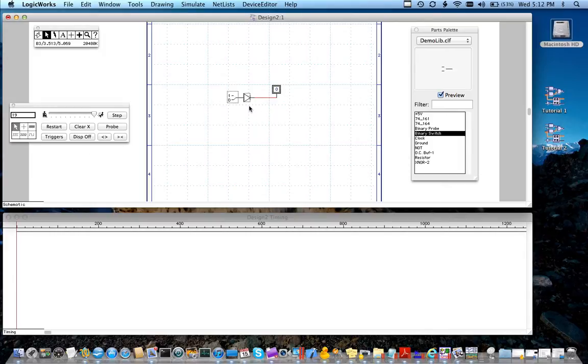Okay, so let's continue building this circuit. We'll grab this guy, do a copy, and do a paste, and put another one just below him. And then we're going to wire them up like this. So click on the end there, like that. And then we're going to take an inverter, and we're going to put it over here. And basically, we're going to drag that out and feed it back around.